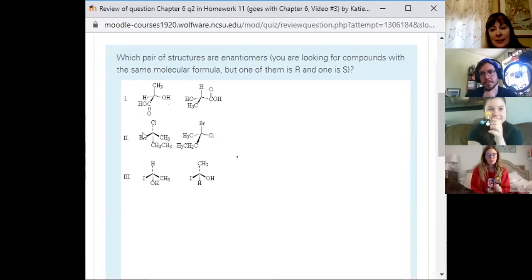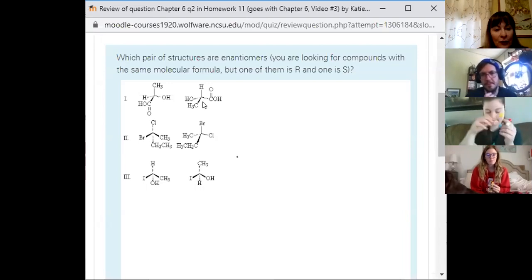Caitlin, is that what's happening to yours? Yeah, it's like wax on, wax off. Yeah, wax on, wax off. That's right. That's a very good analogy. So right now we would be putting the wax on, right? We're going to the right. So this is the R enantiomer of this compound that we have here. Did everybody find the R enantiomer?